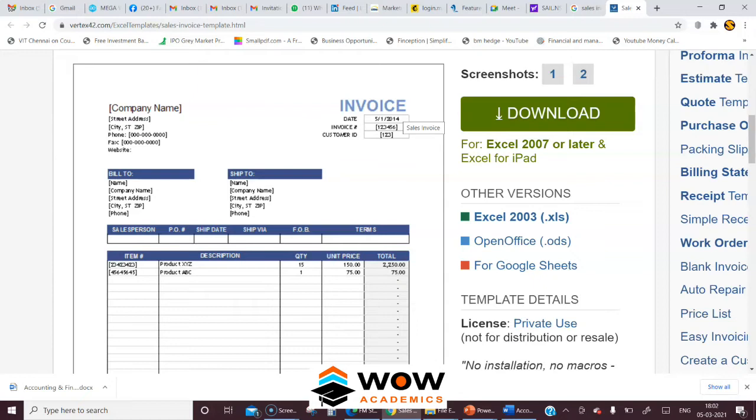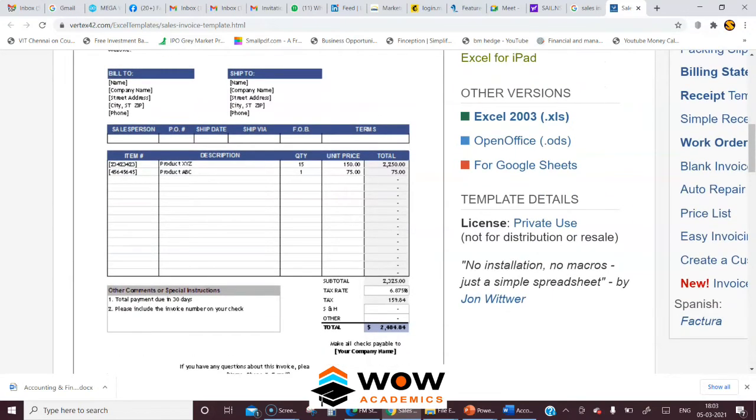We can't just have a name for them, because if your company becomes more professional, you have to give a customer ID number. To whom it has been billed, their address. And if the shipment is going to be to a different address, that has to be recorded. And who's the salesperson? What is the shipment date? Any terms you can have, the number of items, the item number or code, then the description of the product, such as the name of the product, the quantity, the price, and the total.